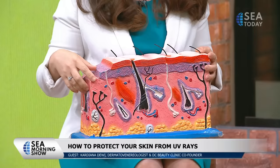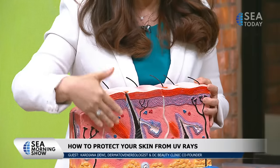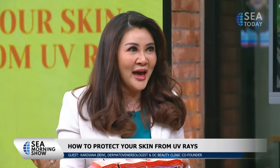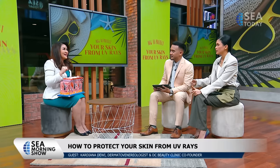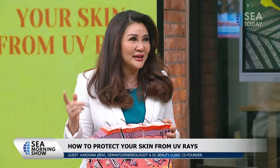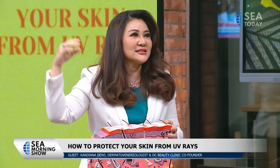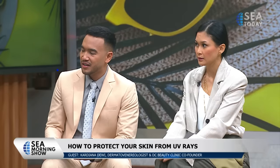The dermal layer is the one with the collagen that makes your skin tight and everything. So talking about UV rays: UV-A has a longer wavelength, so it can penetrate deeper and impact the dermal layer. It can make long-term effects like collagen shrinkage, and it can cause aging of course. Because UV-A goes deeper, you cannot see the effect immediately — it's long-term, permanent, or premature aging. The bad thing about UV-A is you cannot see the effect immediately, but it can penetrate even through glass — it can still shine through windows and get through. That's why even when you're indoors, you still have to use sunscreen.